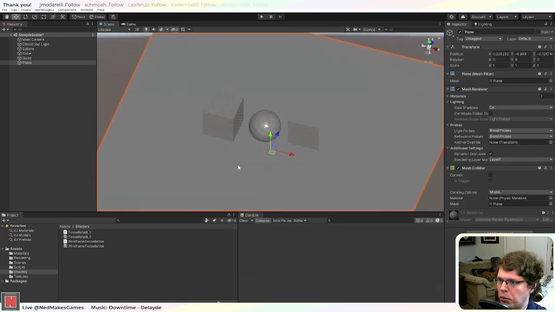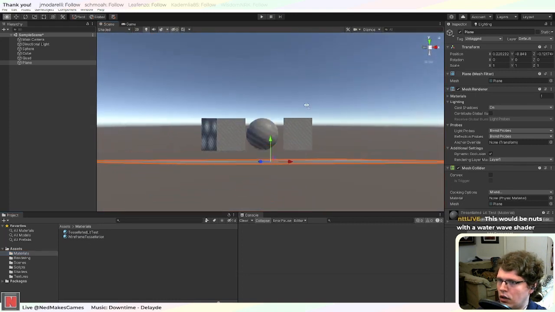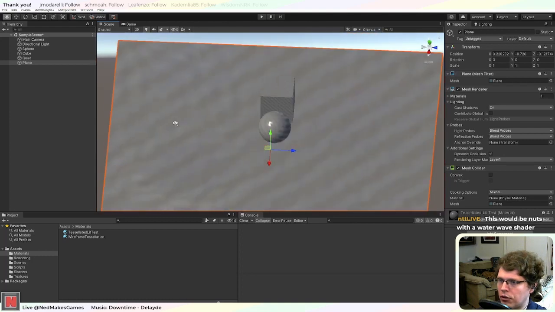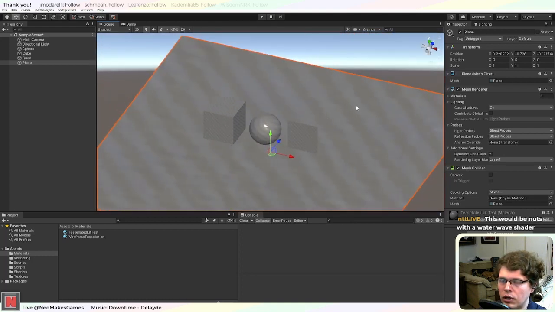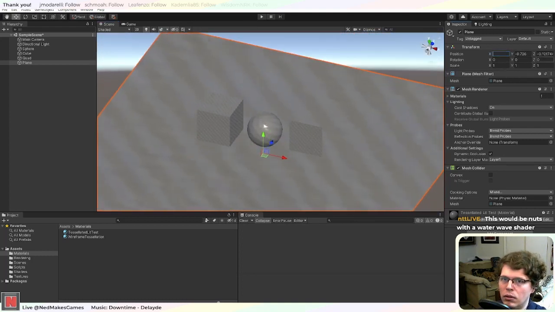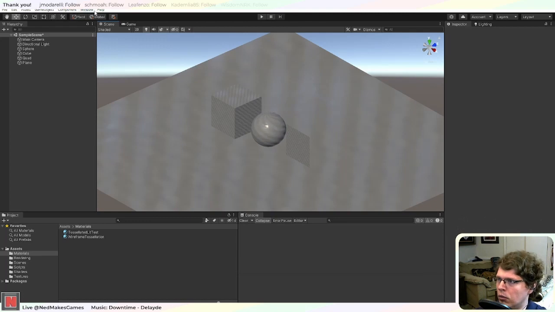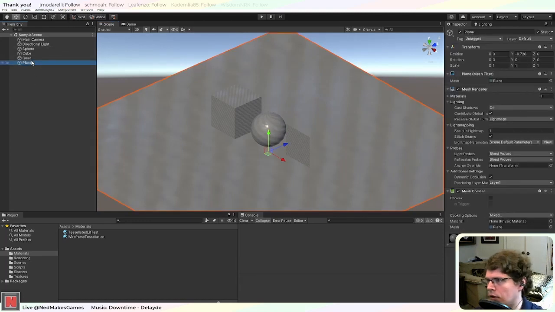Okay, so let's just give the plane the same material as well. Oh yeah, and there's no shadows right now because I don't have a Shadowcaster pass, but we'll add that soon. Yeah, just center it and set this to static. Let's add some lights. I guess let's clean this up a little bit. Call this ground.